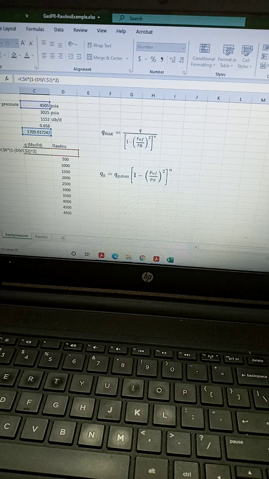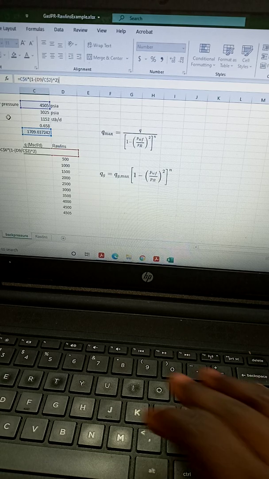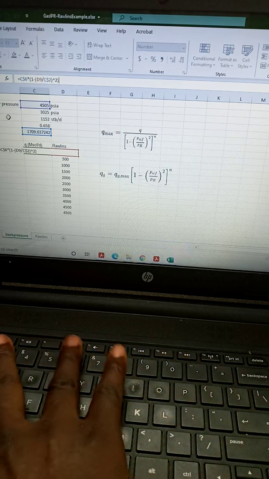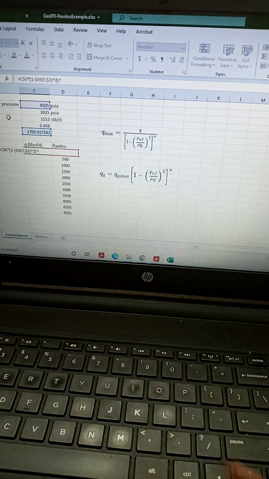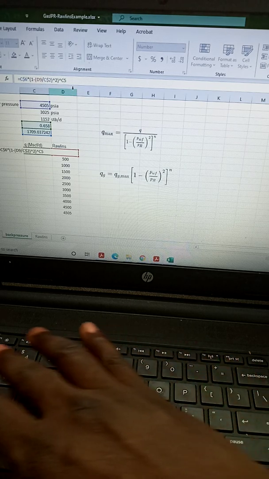Now, then I put cap. Anything I'm using here, I have to put it in $ sign. So I put cap, shift 6. I click on the N. So I have to put that in $ sign too. I put $ sign before the 5 to fix it.